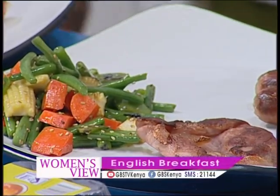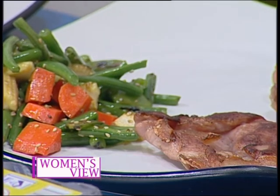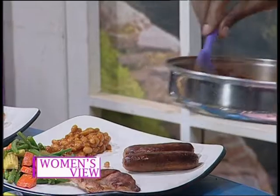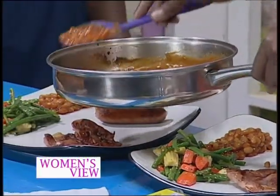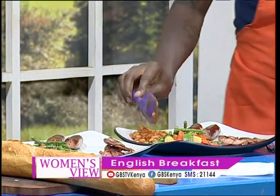So in one sitting, you've actually just done three things at the same time. That really saves on time. Our beans. We don't want it too hot. You want to be able to eat, not to scald your tongue. So there we go, there are our beans. I just love the variety of the color. And it's so simple to make. You can imagine if somebody comes to visit you and you serve them this for breakfast. They wake up in the morning and find this ready, they just feel special. You know what I mean?